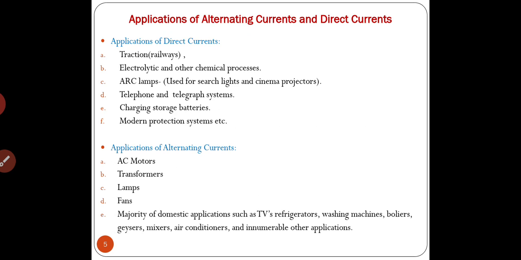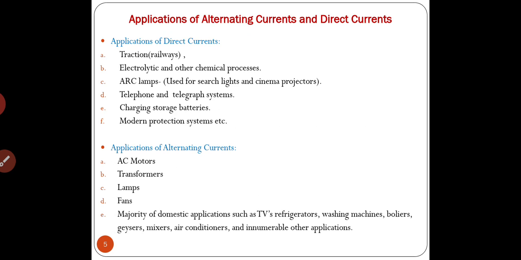Telephone and telegraph systems. The telephones and landlines we are using require direct currents, and the telegraph system also requires direct currents. Charging storage batteries: if you want to charge storage batteries, then we have to give a direct current supply. Modern protection systems: any PCB based, microcontroller based or microprocessor based protection system requires direct currents.